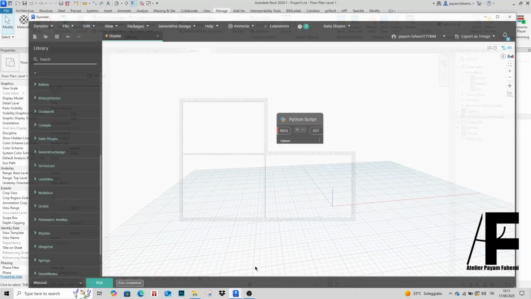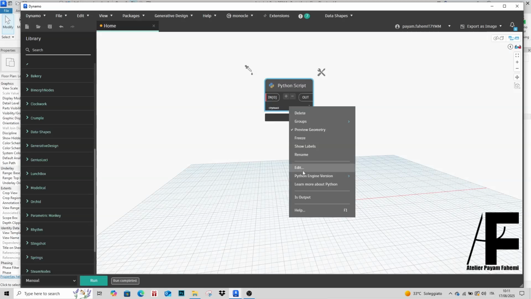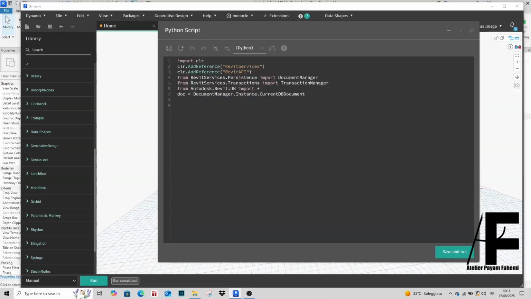Let's start Dynamo. For the sake of time, I have already imported all the necessary libraries in my Python node. For the first step, we need to input our category.